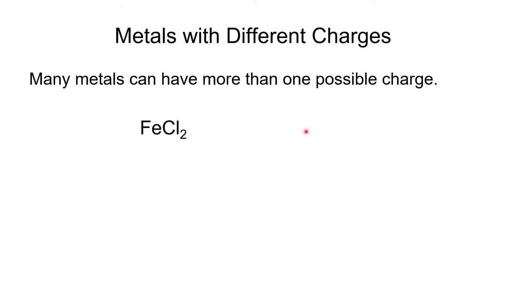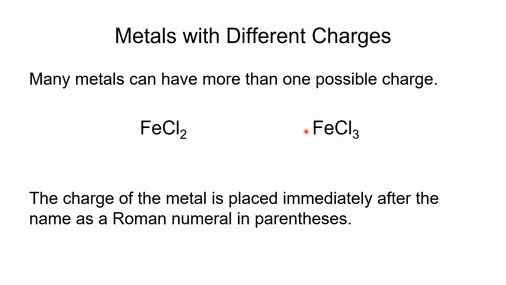So we'll go back to the presentation. The charge on that iron we can determine from context. Here I've got two different compounds of iron chloride, but they have very different properties, and we want to make sure that we know the correct name. The chloride, as we know, has a -1 charge, and there are two of them, so 2 times -1 gives us a total of -2 charge for the two chlorides. That means the total charge of that iron has to be +2.